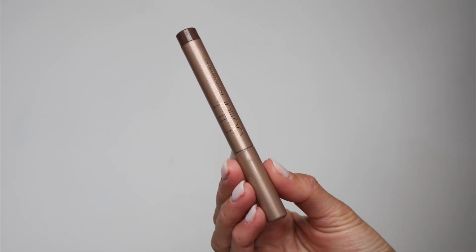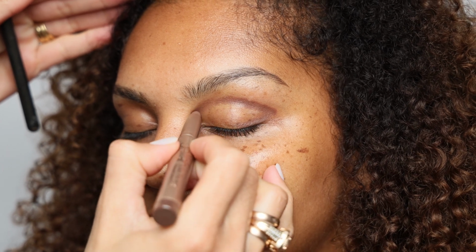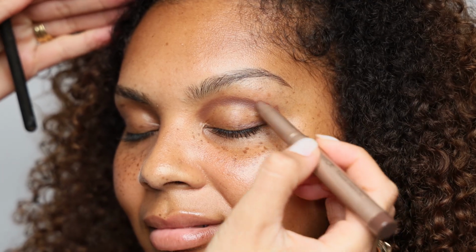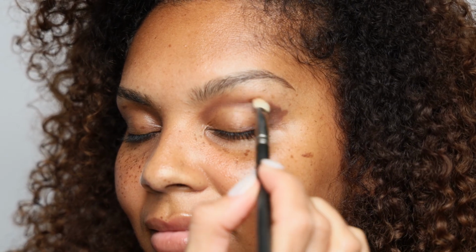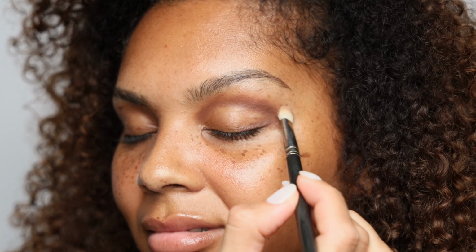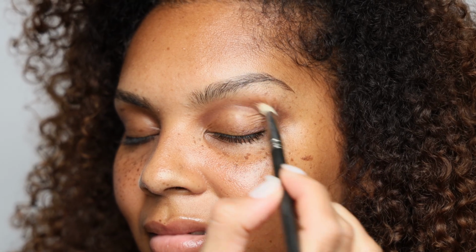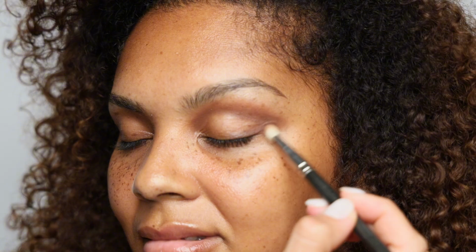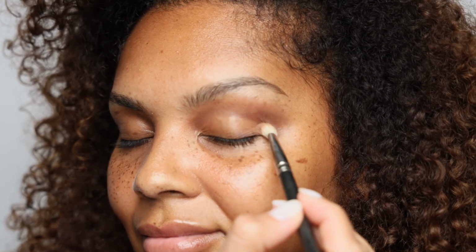As usual, we're going to start with eyes, and my first product that I'm using to define the crease area is going to be this DELILAH Hot Chocolate Eyeshadow Stick. These eyeshadow sticks are new in my kit and I absolutely adore them. They're super waterproof and very long wearing, and they're a perfect initial base for any further eyeshadows. I love using creamy products underneath the eyeshadows as they not only look more natural on the eyes but also act as a perfect base.